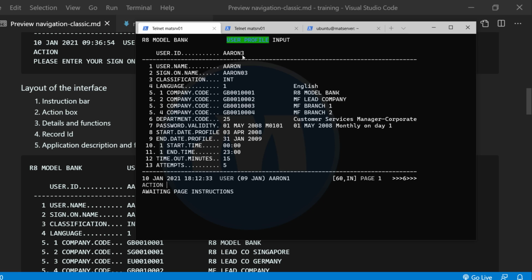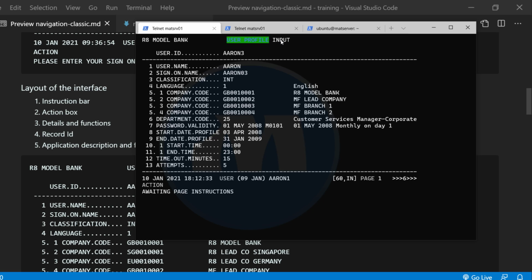Here on the top, I have the ID, the record which I have opened. What is the ID of that record, okay? It will be displayed here. And here on the top, we have our company name along with the description of the application which I'm working with. For now, I'm working with user profile.